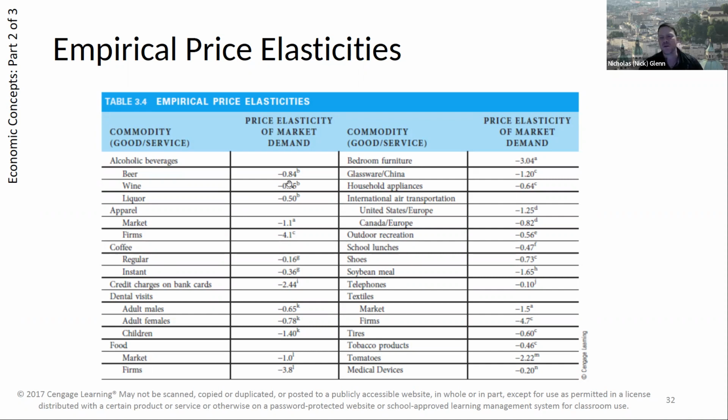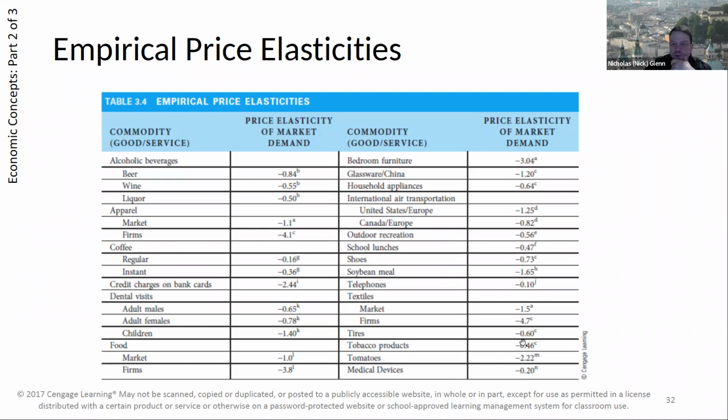Whereas a lot of times people only drink alcohol on the weekends, coffee you need every day. So people aren't going to be sensitive to price changes because they need to buy it. The demand's really inelastic. Okay. Any other thing that sticks out? You see tobacco products. They're inelastic. They're considered a necessity, not a luxury.